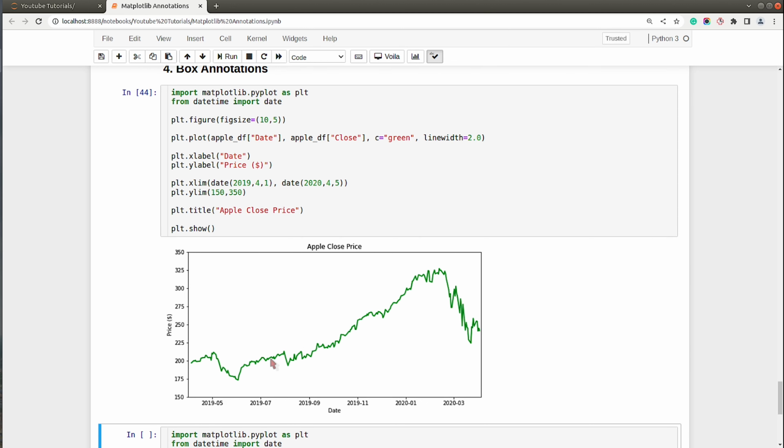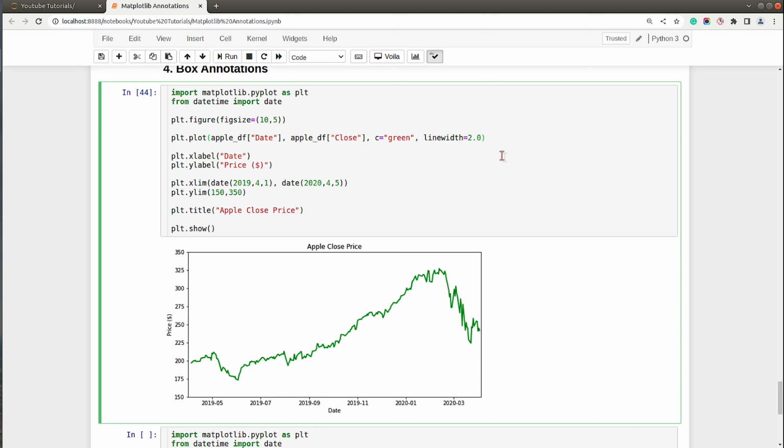To explain box annotations, let's say that I want to divide the background of this chart into three different colors. For the first background box, it should start from here, from top till here, and let's call it a stagnant period where the stock prices did not move much.